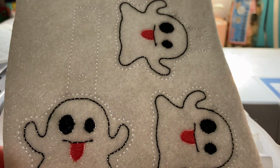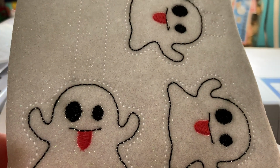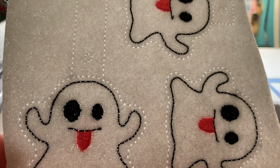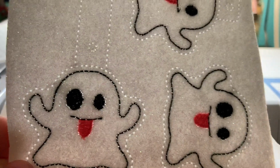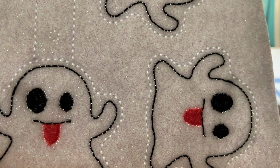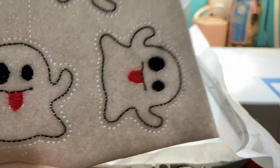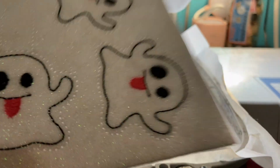But it's a quick stitch. It's 4,142 stitches. It only takes 9 minutes to do. The thread colors it suggests are black, white, pink, and blue, but I just kept it to white. So I did the white outline, the eyes and the little thing on the mouth in black outline, and then pink or red or whatever for the tongue. Quick stitch.